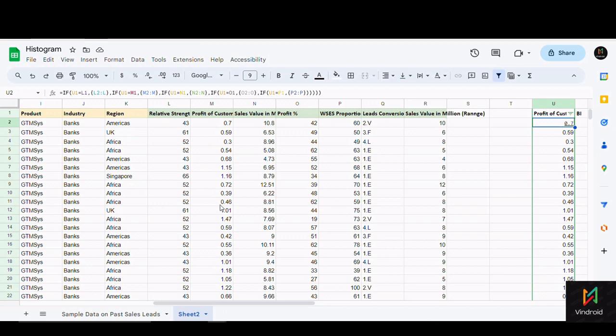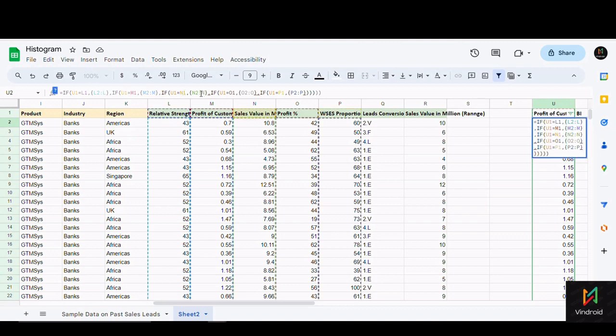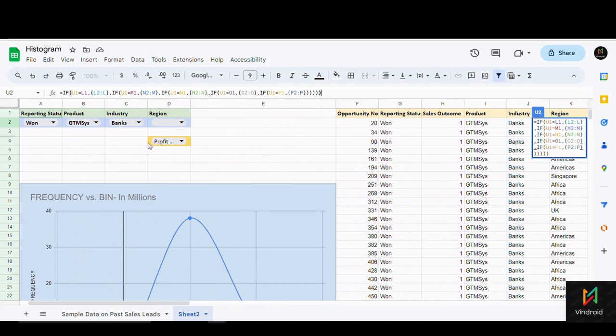From there we will calculate the frequency and the bin. And here if U1 is equal to N1, that means it's the sales value in million, then this particular N2 to N should be the data set that is being connected here. So we use the formula IF, this is a multiple or nested IF for that matter. We are just opening every single statement and then closing it all, so that we only get the data set that the particular drop down is filtered to.